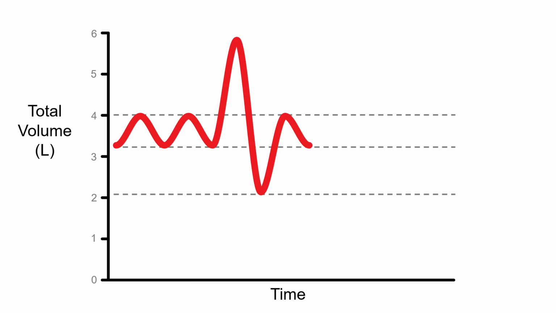Up the side of the chart, we have the total volume of air that can be held in the lungs, which for, again, a healthy, normal-sized, 70 kilogram, 180 pound adult male is around 6 liters at the tippy top of the deepest breath that they can possibly take. In the middle, we have that red line indicating the flow of air in and out of the lungs. When we're breathing normally, we see that it goes up from just above 3 to around 4. And again, this is relative to the person. This is known as our tidal volume, and this can be written as VT. When you think of tidal, think of oceans rolling in and out. That's what air is doing.